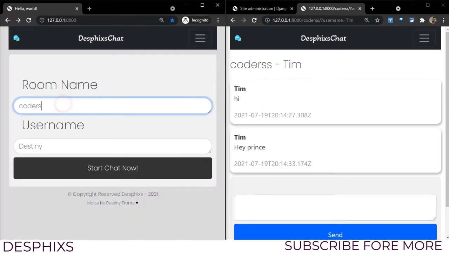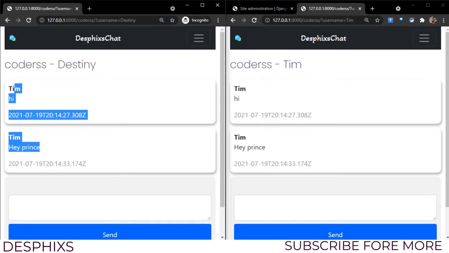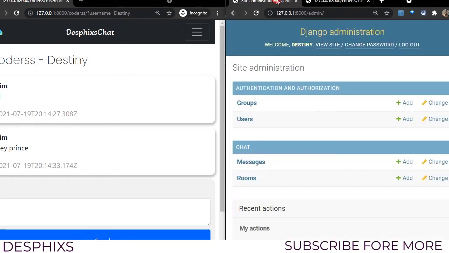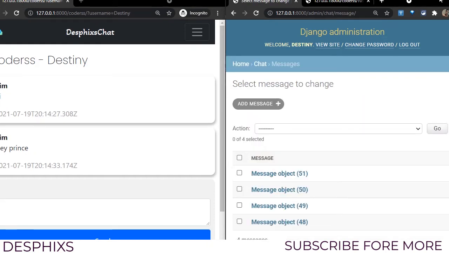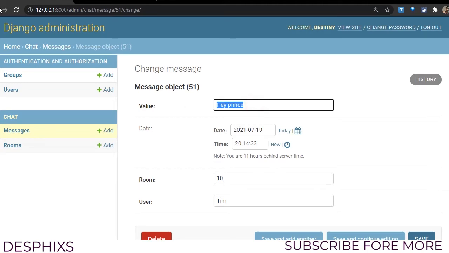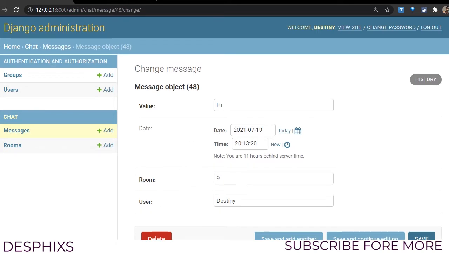Now you can also go ahead and log into that group, and when you click on start chat, you can see all the messages that were sent in that group. And with all this, if you come over to the back end, this is our database. If you come over to the database and refresh this and come over to messages, let me expand this, and as you can see, we have your message object. It says hey Prince, and a lot of messages have been stored here and nothing is getting deleted. So all the messages that are sent from different groups are all stored in here.